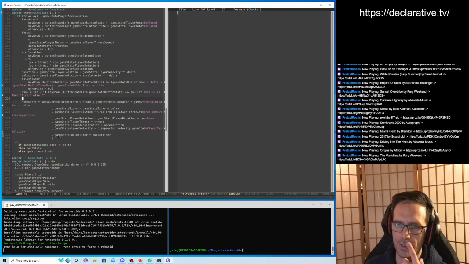If this condition is true, then we want to append. We want to take the current list of bullets and append a bullet to it, or prepend it. Doesn't really matter. We're gonna process them all in a single frame at once together. So the ordering really isn't a huge deal, but basically we would cons it onto the front of it since we're using a list structure for really dumb reasons. We should add one to it, right?